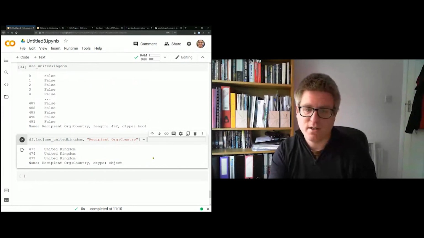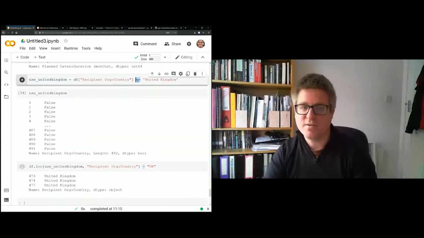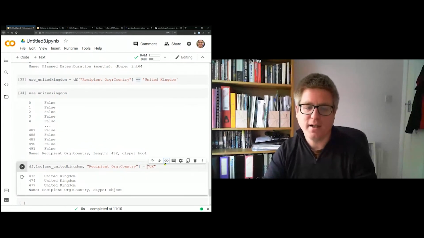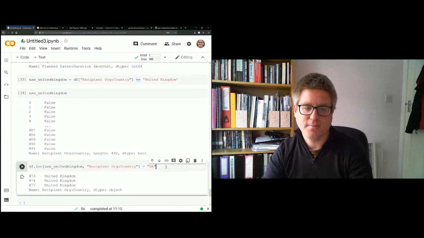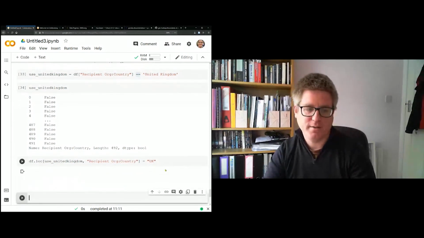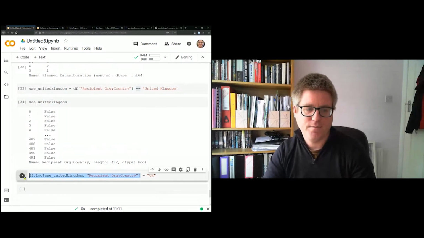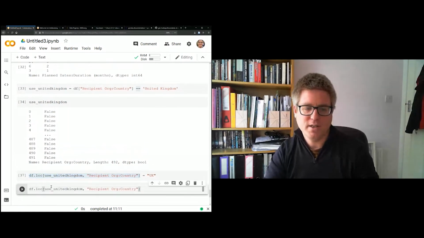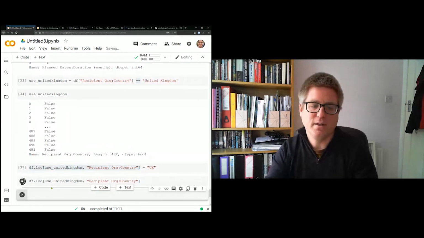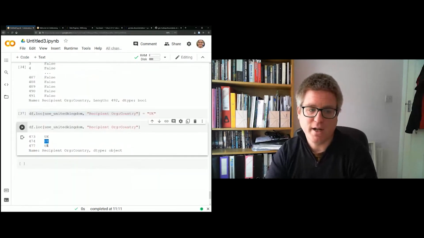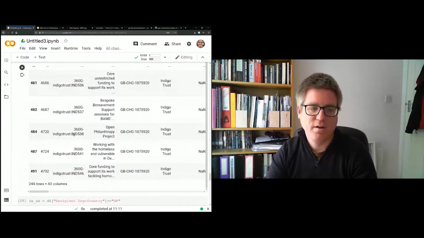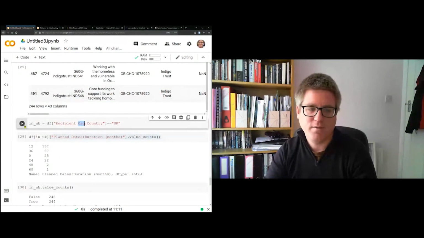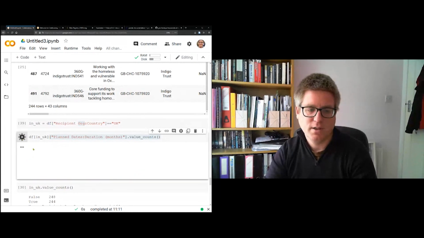And we can then use this like any other variable and change it. So I'm going to say equals with just one equals rather than two. So two is for comparison and one is for assigning it. We're going to change these so they now say UK. And then finally, we can see that these have all changed by repeating that same query. So they now all say UK. So if we then wanted to rerun this query and have a look, you'll see that these numbers will change. So that's gone from 157 to 160.